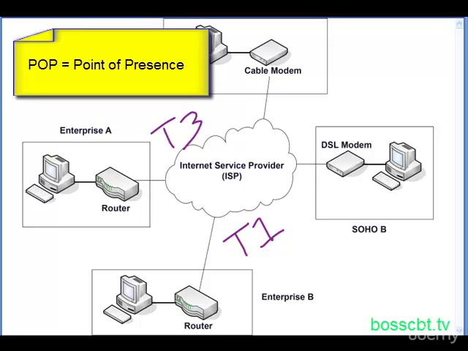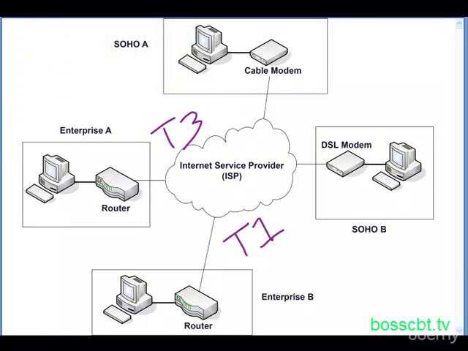A POP is a facility with routers, switches, and circuits used to connect to clients and to other ISPs. These are generally located in major cities, but not necessarily. In this diagram, we may have one POP here for New York City, and a second one on this ISP's network for Chicago. A POP is a point of presence and is used as an access point — good thing to keep in mind.